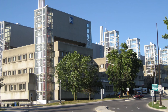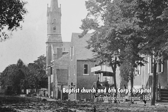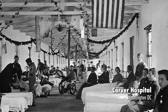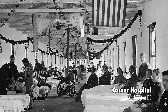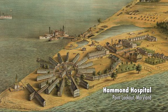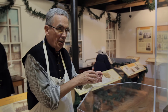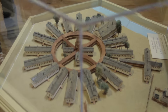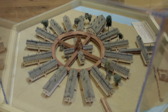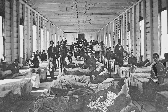In the beginning of the war, what we think of as a hospital basically didn't exist. So the military rented out hotels, warehouses, and churches to act as makeshift hospitals. But they soon realized they needed buildings specifically designed to care for the wounded and sick, so they developed what is called the pavilion-style general hospital — like Hammond Hospital down at Point Lookout, Maryland. It was also observed that patients fared better in well-ventilated areas, so fresh air was circulated through the wards as much as possible. This also spurred research into antiseptics, which further decreased the mortality rate. By the end of the war, the mortality rate at these general hospitals had been driven down to nearly 8%, a huge improvement from before the war.